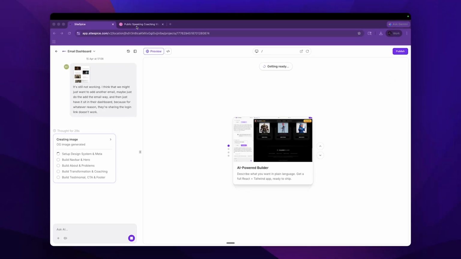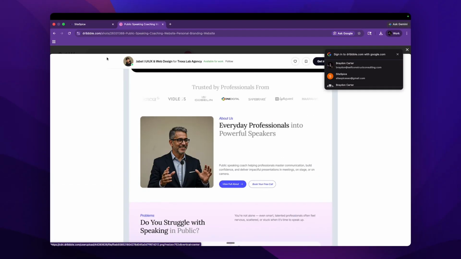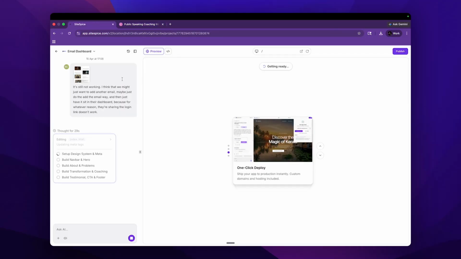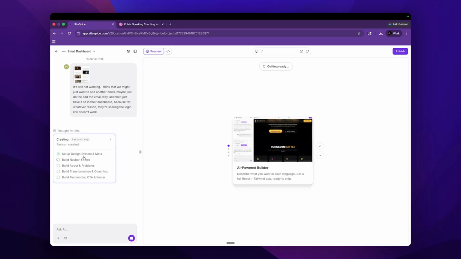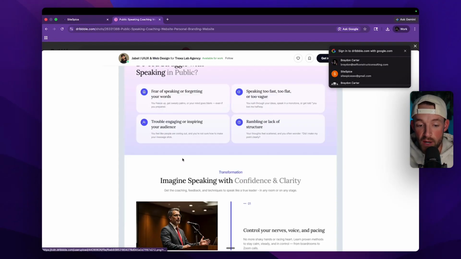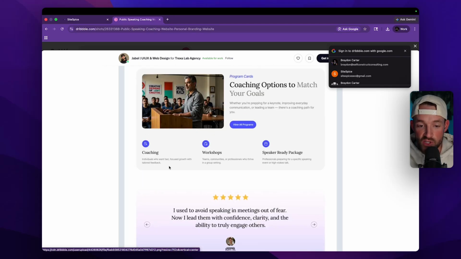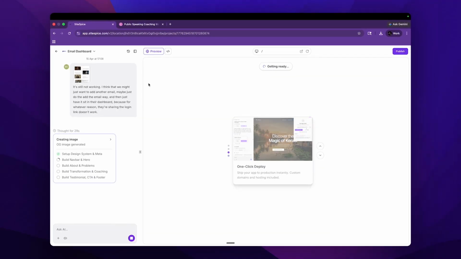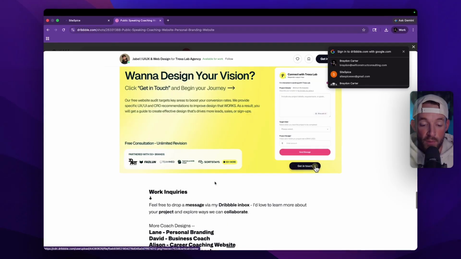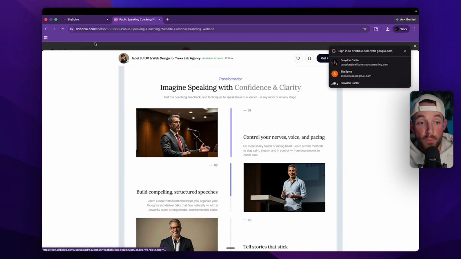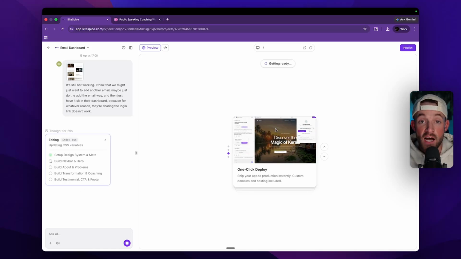So I'm assuming there's the nav bar and the hero that we can see here. And then here is the About Us section. I'm wondering if it's putting that in, About and Problems. So we have About, and then there's the Problem section. So it's reading this screenshot really well. Build the transformation and coaching. So here is the transformation part. Here is the coaching part. That's wonderful. And then the testimonial, CTA, and the footer. Perfect. So it is following this screenshot pretty well. And what I'm going to do is just let it cook and go through and build out all of these components. And then once it's done, I will come back.